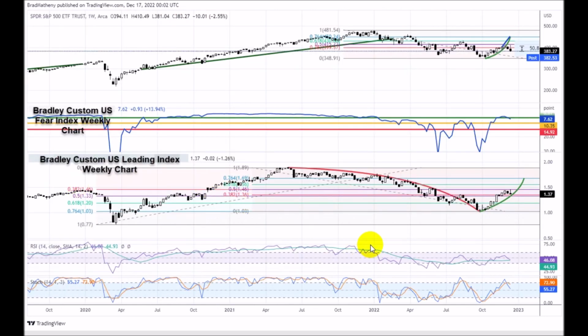Now, let me show you why I think we're moving in this direction. So, two things here on this chart. This is the fear index and the leading market index. The leading market index is this bottom chart here that looks like it's cycling upward, whereas this is the S&P, the SPY, and this is my custom fear index. The custom fear index moves back down into moderate fear. Okay, so we do have some moderate level of fear here, which means we should not be attempting to be overly aggressive. We do not want to be overly aggressive with our trading right now.